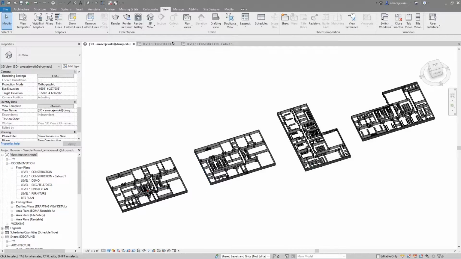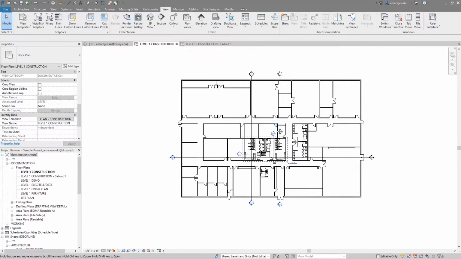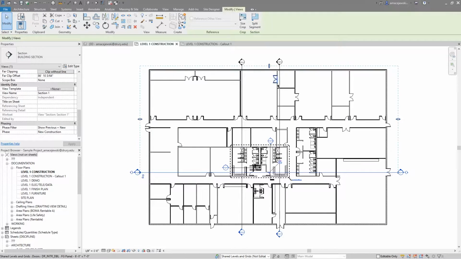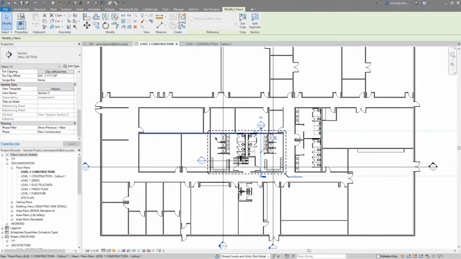And now I'm going to go to this level 1 floor plan of just this basic layout, and I've got some different section marks here. So these full building sections here are going to fall into that category where you see building section. I've also got a wall section there, a wall section there, and I've got an enlarged blow up right there.